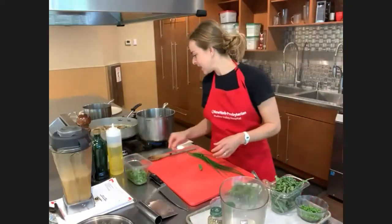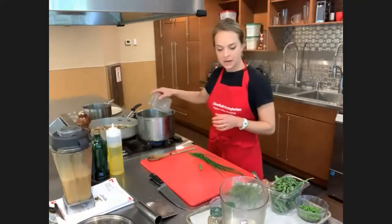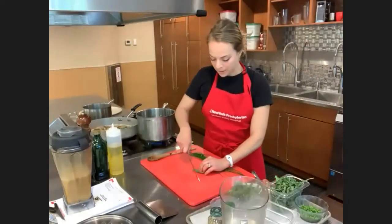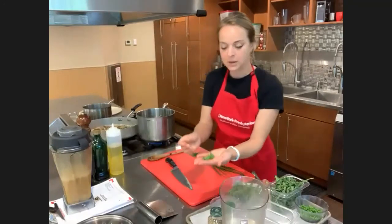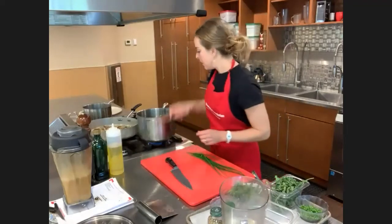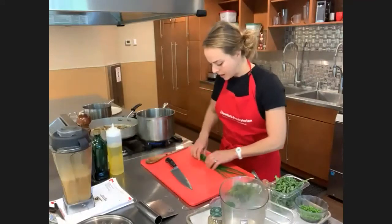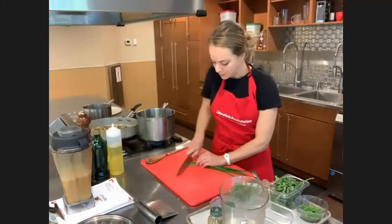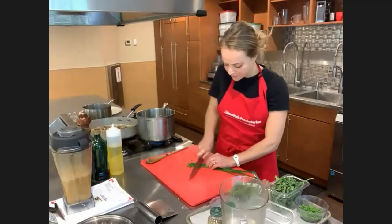Awesome. All right, so we got our cannellini beans in there. Let's add our spring snap peas. I bought them stringless, so that was super easy. You don't have to manage those strings, but you can also just chop them up about that big and stir this all together. We're going to toss in our chives as well. You can use scallions if you prefer, but I had some beautiful fresh chives from the garden. So we'll add that to the pot.